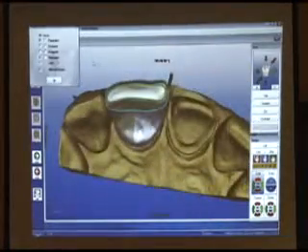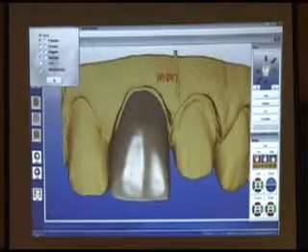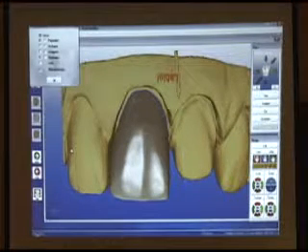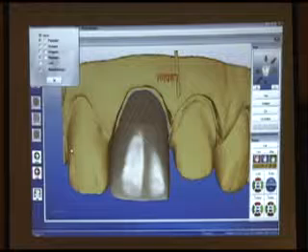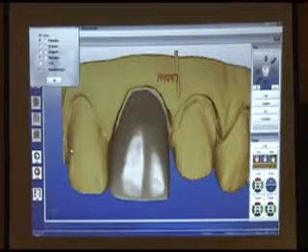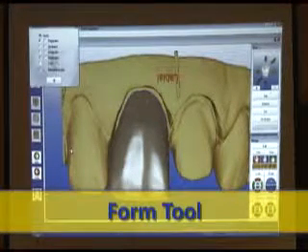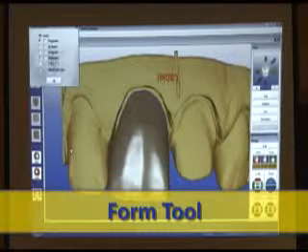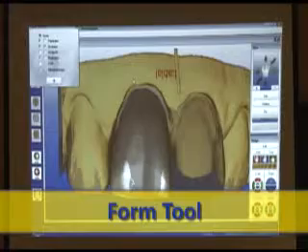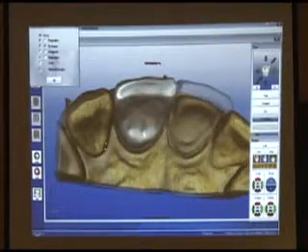Now if I click this off, I'll click off scale. Now I take a look at it where I've got the restoration, and I'm probably 90, 95% of the way done. Okay, it's almost done. Now is when you can pull out the form tool or something like that and add a little bit here or there. Here I'm going to go up, take a look at it. If I click on my occlusion, I can see that I'm a little bit shy up here.